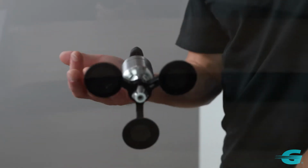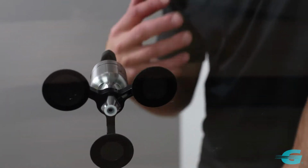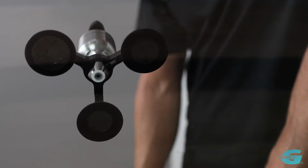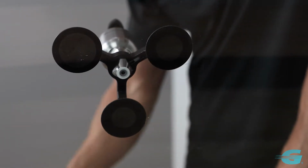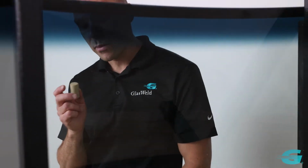And in most cases, you just let this sit for a couple minutes and the resin will fill all the way to the ends of the legs without having to do much to the repair at all, and you're going to get a really good quality repair. But I'm going to show you one little trick you can use, which is the cork. The cork would allow you to actually flex the repair a little bit on the inside and allow us to speed up the repair process.